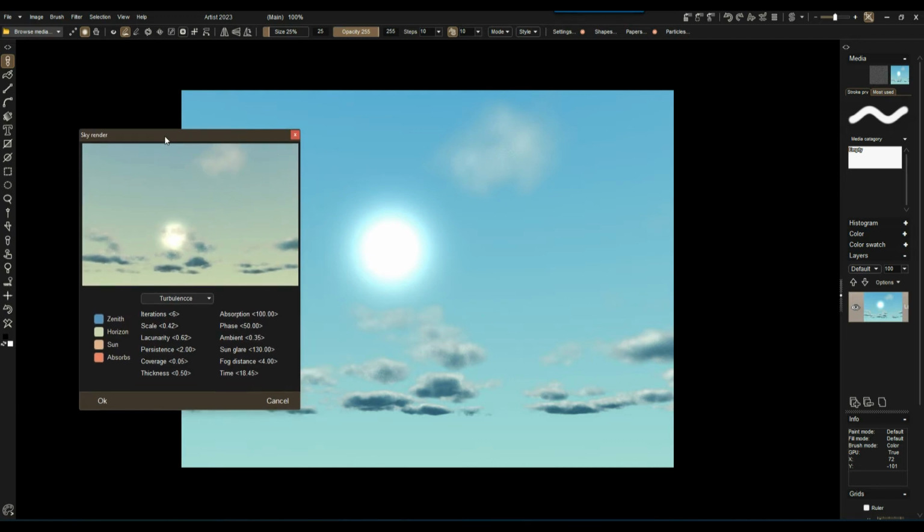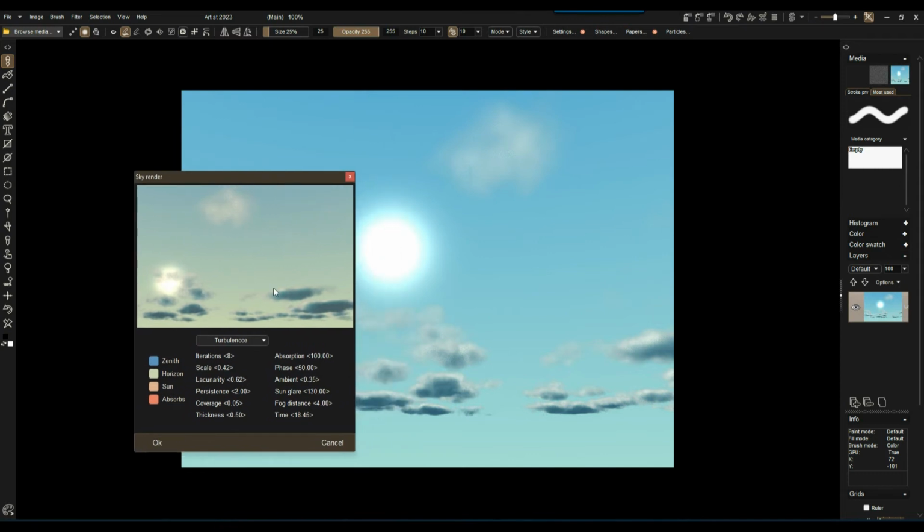Absorption will control or will have an effect on the clouds. All right, so let's continue this exploration. Iterations, what does that do? That's iterations of rendering and or refinement of the cloud shapes, the cloud geometry. This is a volumetric cloud system, and as we will see, we can make it very rough in the rendering or a little bit more detailed. And that might be something that, of course, will take extra time in rendering it. So you got to be careful not to go overboard here.